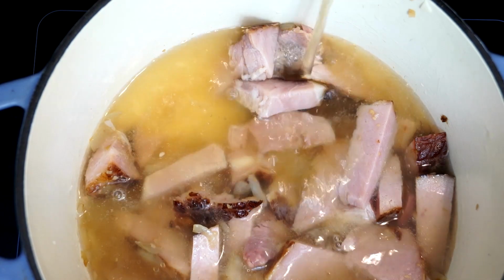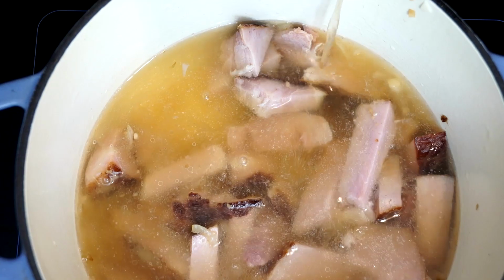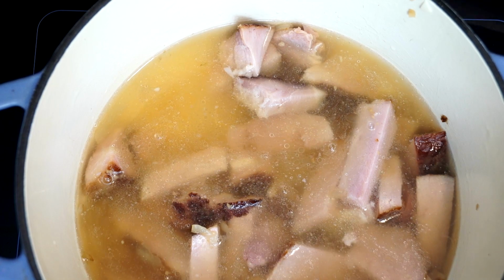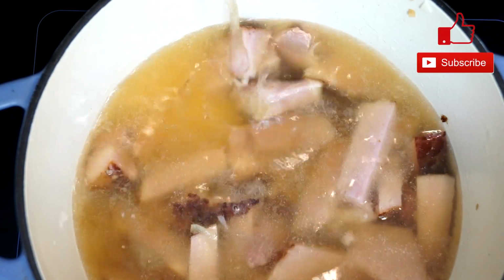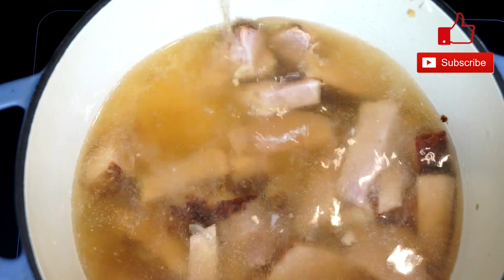So that way it's just a good even mix, because I don't want to overpower the ham or anything else that's going in here with a chicken flavor. So I just kind of balance that a little bit. So as you're adding this in, just be aware of how much you're putting into it. Make sure that, at least if you're doing the version I'm doing, 6 cups of chicken broth, 2 cups of water, you'll be perfectly fine.